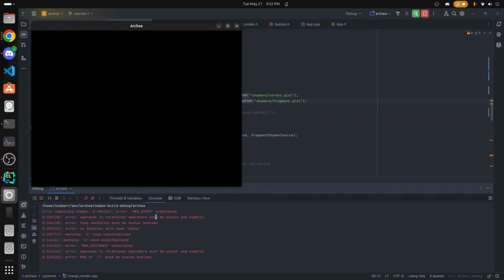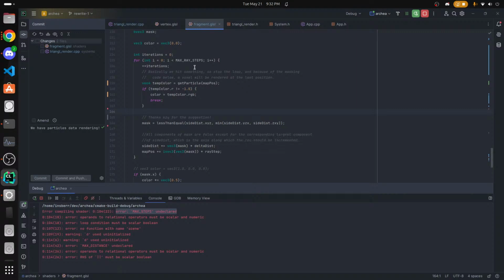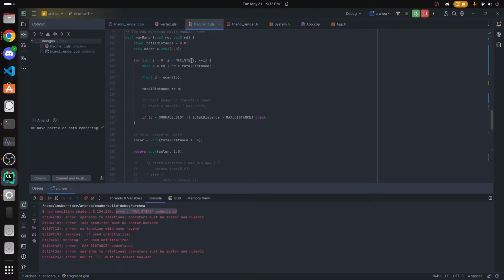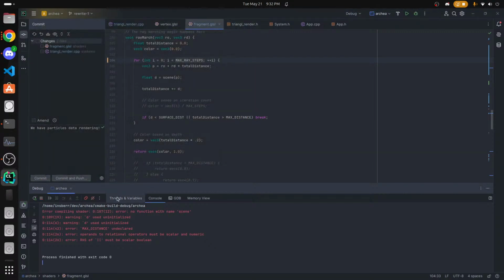Okay, error compiling shader, max steps undeclared. Oh, is that, yeah. Loop condition must be scalar boolean, yeah, whatever, let's see. Okay. Compiling shader, no function with the name scene. We'll just say 0.0 because this is just old code.